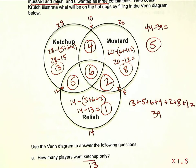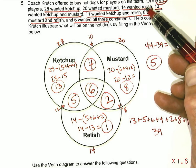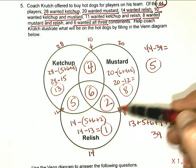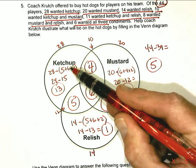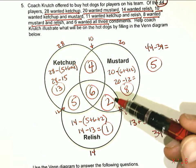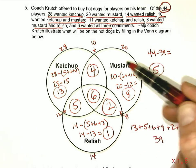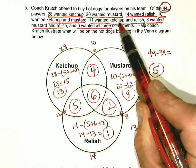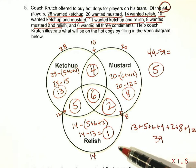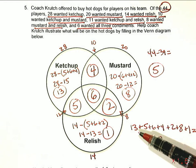Now that's again a very complicated, challenging problem, but it begins with taking the information and correctly identifying the problem and filling in the circles correctly. If you get these circles filled in correctly and understand overlaps and how they are represented in the different parts of the problem, then answering the questions is much easier. This might be one of those videos where you want to go back and watch several times how I came up with these numbers in these different parts in order to understand how to take this type of diagram and this type of information and put it into the diagram in order to make sense of it. I hope that made some sense to those of you that are watching this, and that you can use that to help you solve Venn diagram problems in the future.